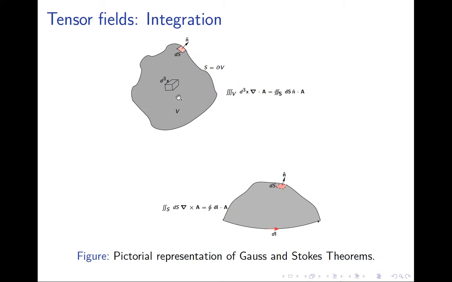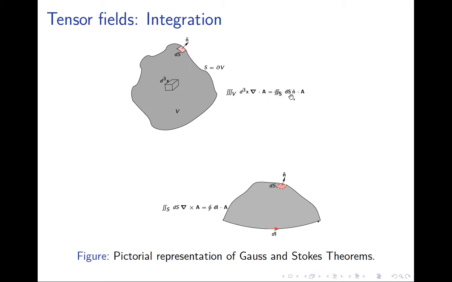We have some volume V, and this is the volume element, this little cube, and we're doing the integration over volume V. This is equal to the integral over the surface which is enclosing the volume from all sides. The flux n dot A gives you the outward flux, because n hat is the outward normal, there's this tiny area element ds, and n hat is the outward normal. So n dot A gives you the outward flux of A.